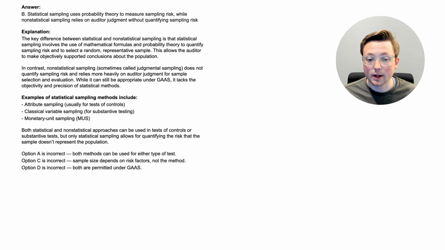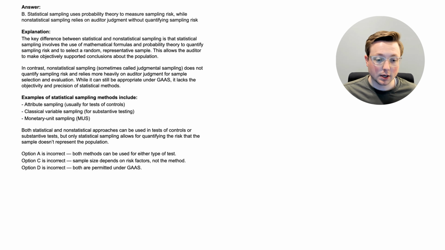Both statistical and non-statistical approaches can be used in tests of controls or substantive tests, but only statistical sampling allows for quantifying the risk that the sample doesn't represent the population. So you can use both, but typically statistical is preferred because you can be more objective, you can be more precise, and you can quantify the risk better than if you used non-statistical sampling.